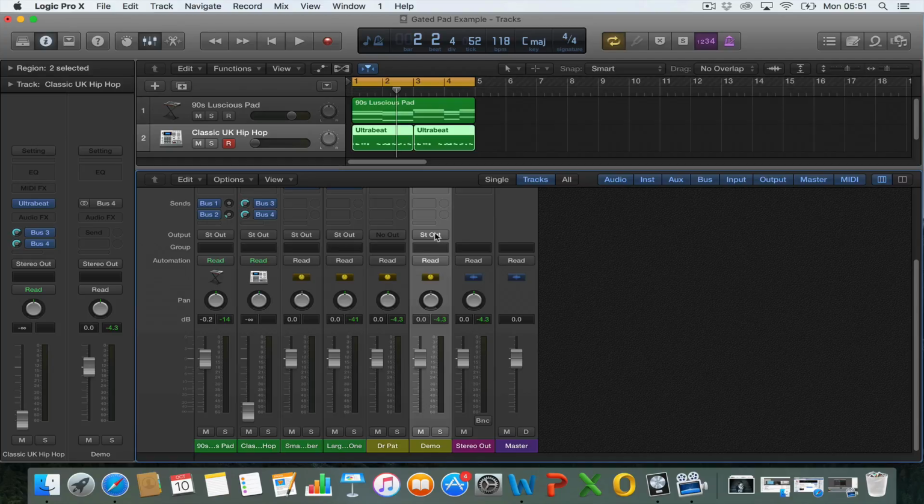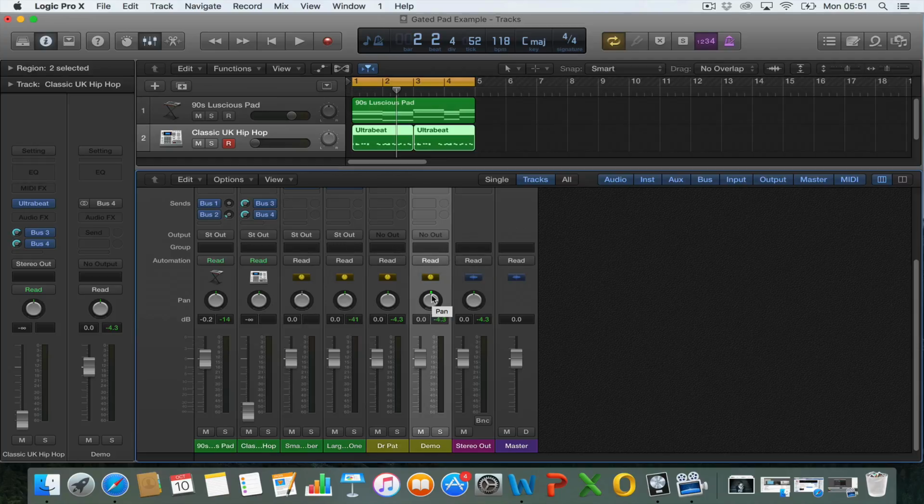So in order for us not to hear the drums when this is turned down, we actually need to select no output on this bus. So the bus is just being used to internally route the audio through Logic and back into our sidechain.